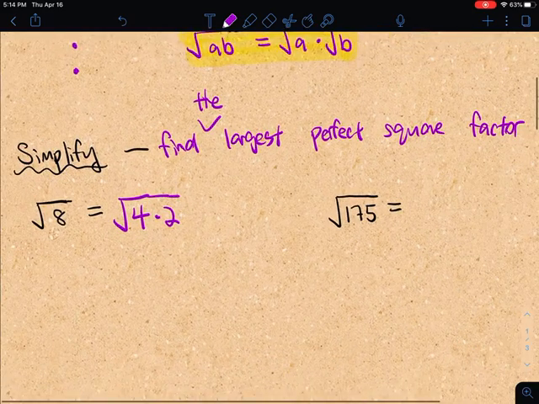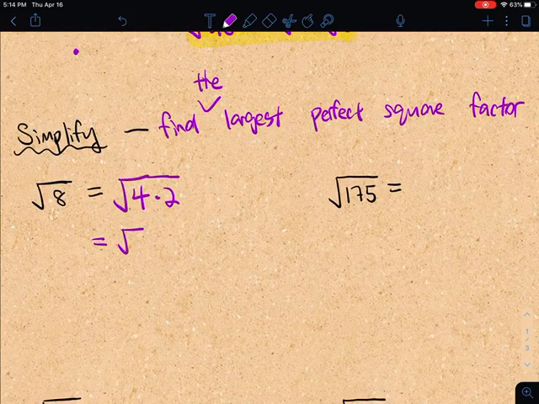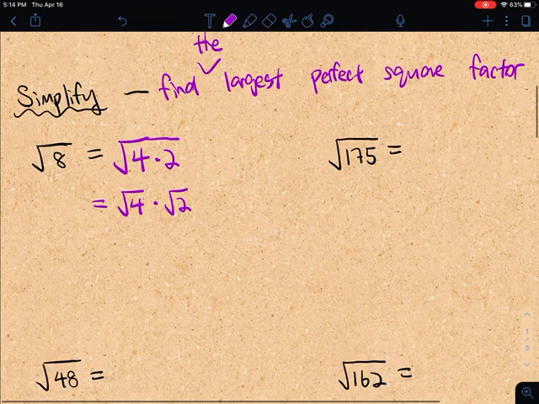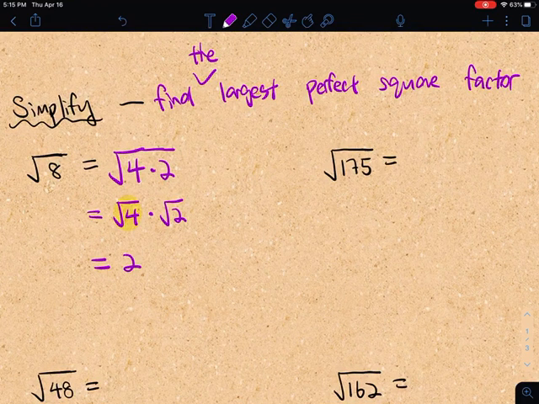And then I can use my formula up here that I highlighted, and I can break that apart into the square root of 4 times the square root of 2. Now why did I do that? Because now the square root of 4, we know what that is. That is a perfect square, and that's just going to be 2. And then square root of 2, we can't really simplify anymore, so we can just tag that on: 2 root 2. You can write 2 times root 2, but as a shortcut, we can ignore the multiplication symbol.